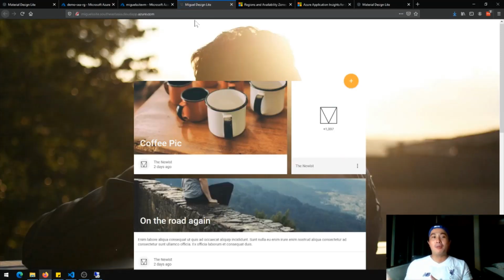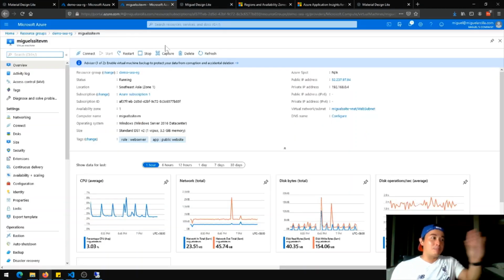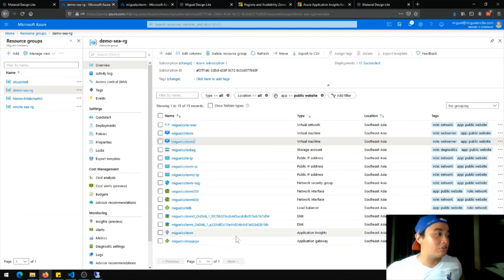And this is proof that we actually have load balancing working, where it's starting to send the request from our browser into one of those two machines. Now, ideally, it's going to be the same code in all those machines, so that people don't see a different experience when they log into your website or refresh the web page. But this is one of those ways that we're able to distribute traffic, and I'm able to prove that my load balancing is working as it should.